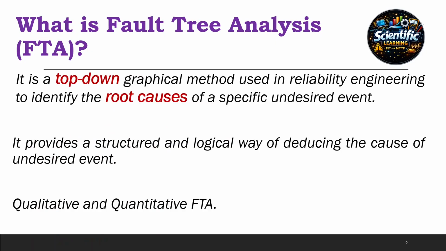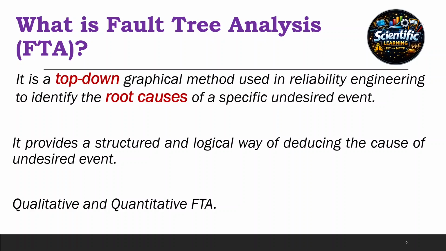By definition, it is a top-down graphical method used in reliability engineering to identify the root causes of a specific undesired event. We can underline two things from this definition. Firstly, as I have highlighted here, fault tree analysis is a root cause analysis technique. In fact, the definition of root cause of any problem is rich. It is the fundamental, underlying, and often hidden reason when a problem occurs. Identifying the root cause involves finding the lowest level cause that, if removed, prevents the entire issue from recurring.